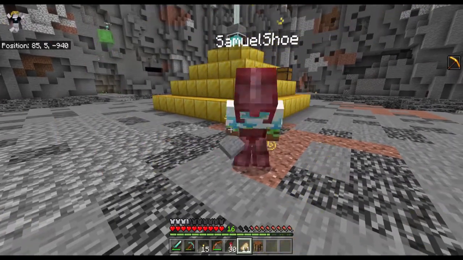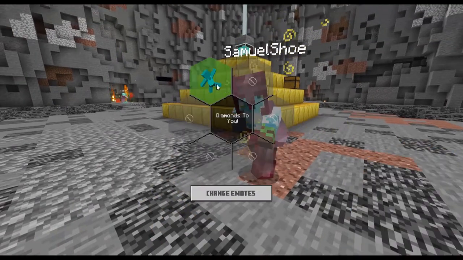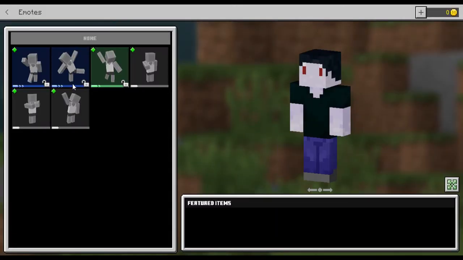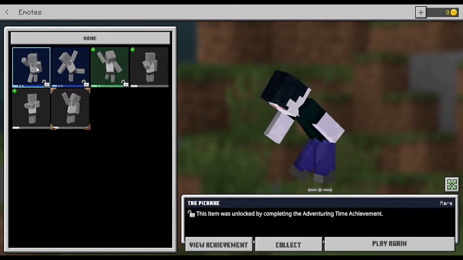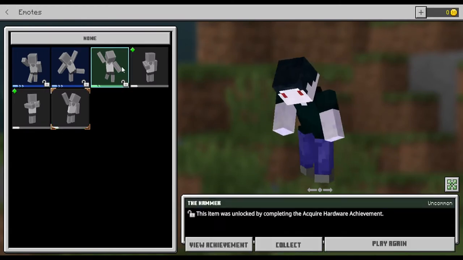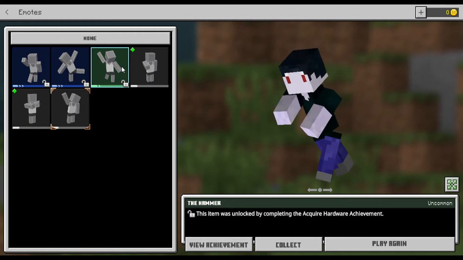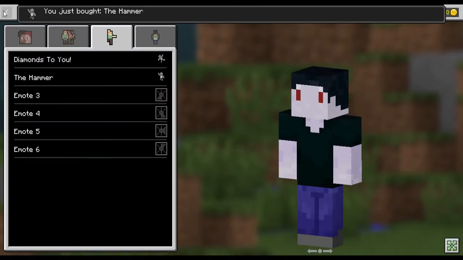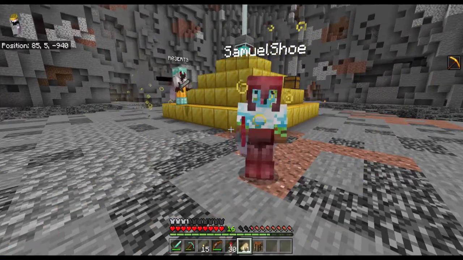And you can see me dancing in the top left corner. Oh, and then what's this one? Is this like a mining one? What do we got? This one's hello. The pickaxe, that could be it. Oh no, it's this one right here. What is this, the hammer? Let's go ahead and collect that. And then we'll go ahead and start playing it, I guess. Oh yeah, look at that.